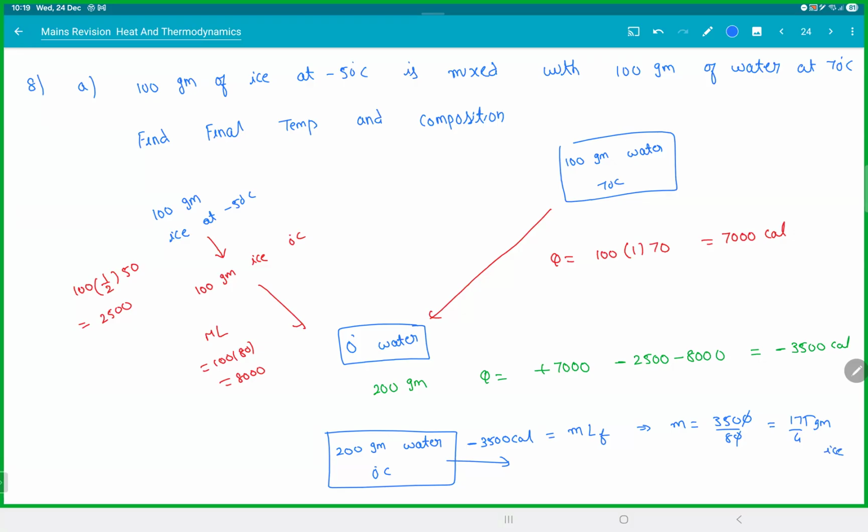See, three things can happen, isn't it? One, if you got zero, means what? Your assumption is right. If you got negative, means what? You have to give more heat, so the water will become ice. If you got positive, means what? You have excess heat. The water will start boiling and the temperature will rise. Is that making sense? After doing this assumption, you get only three cases. Either you get positive, negative, or zero. If you have zero, your assumption is right. Positive means temperature will increase. Q is equal to MS delta T. If it is negative, the water will freeze back to ice. You guys remember this?